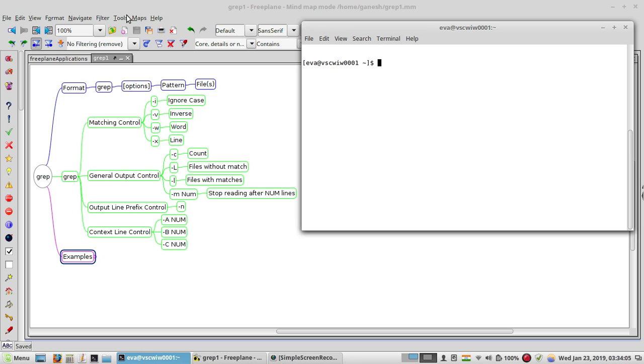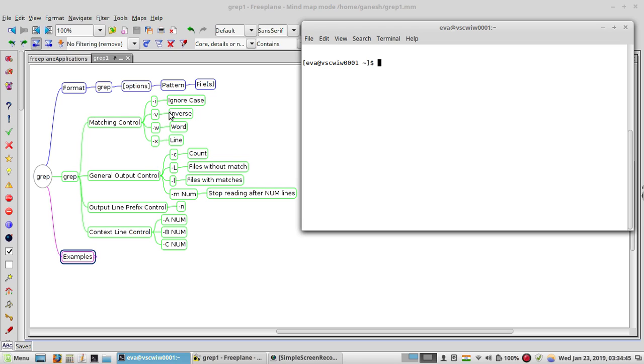If you see the categories of the command switches, first is matching control, which controls what exactly we want from the file about a pattern. Like we want to ignore the case, meaning uppercase or lowercase, of the given pattern, with -i. Or -v, which is for inverse.